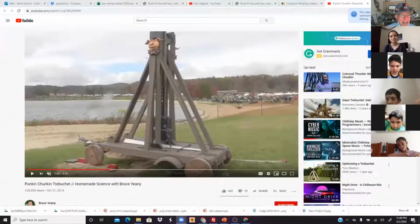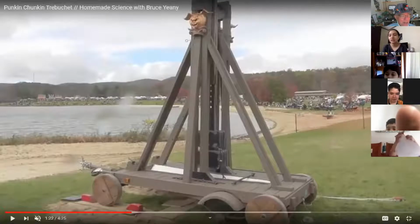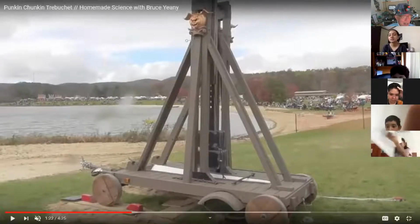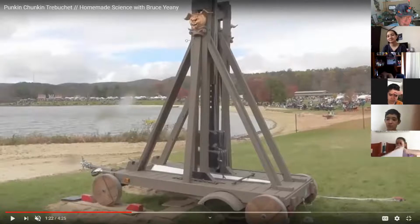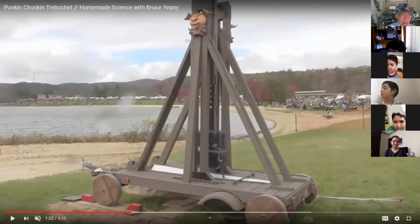So we're going to present the next link in your chain reaction machine, the next member of your chain reaction team. And that's going to be a catapult to throw candy. To introduce this, Brenda is going to show you a pumpkin chucker. How do you say pumpkin in Spanish? Calabaza. This is a calabaza chucker.